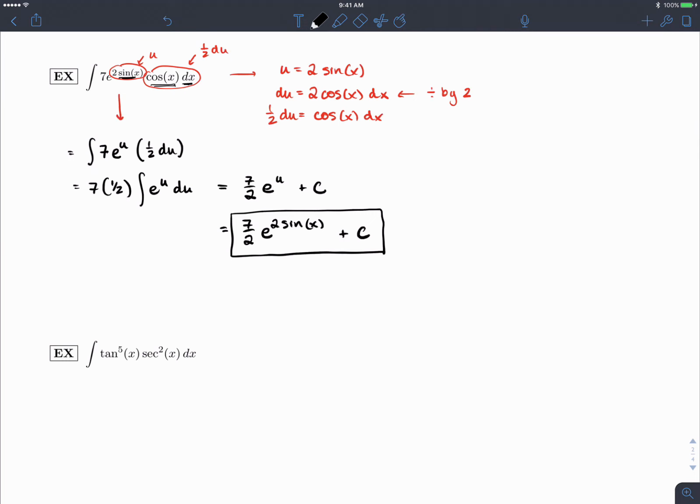So again, this is just one of those examples where maybe at first it wasn't clear what would be the u, but as you do a few of these, you start to say, okay, well maybe choosing that exponent of an exponential function would be a good choice for a u as well. Okay, we're going to be doing a lot of examples here to continue to build that intuition as we go through this.